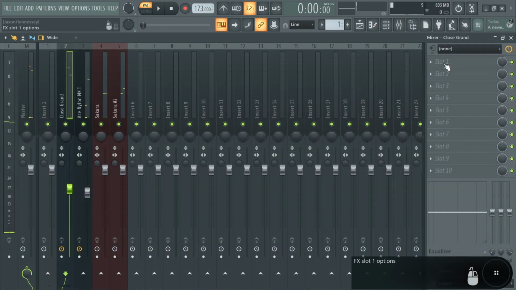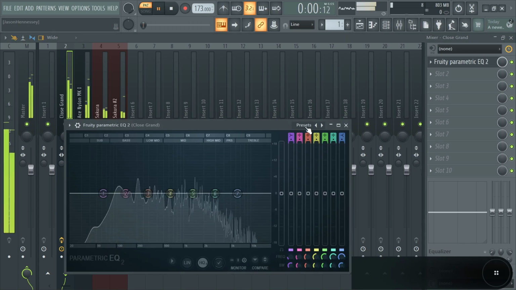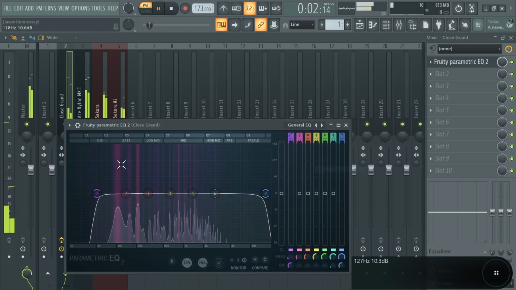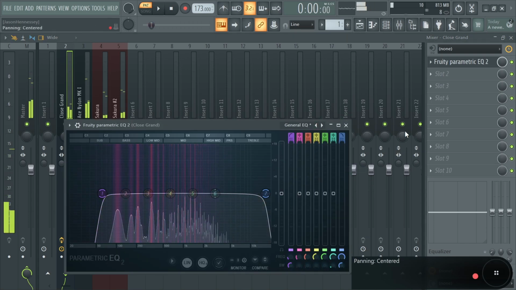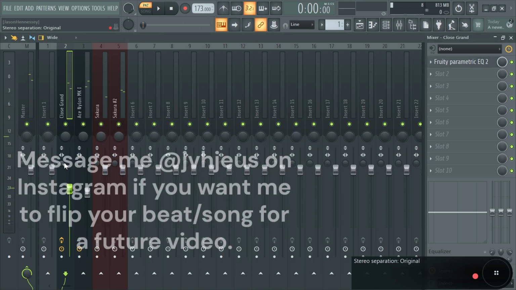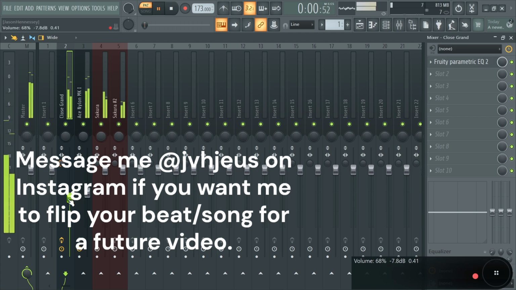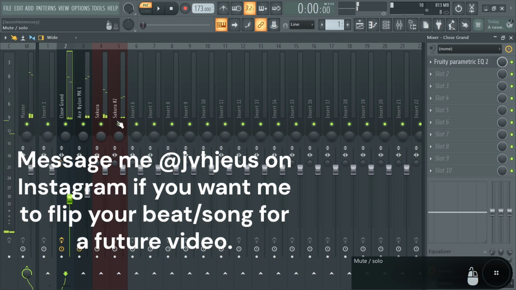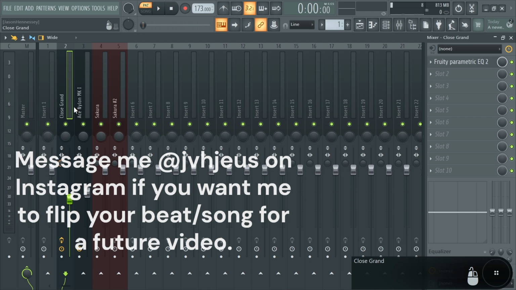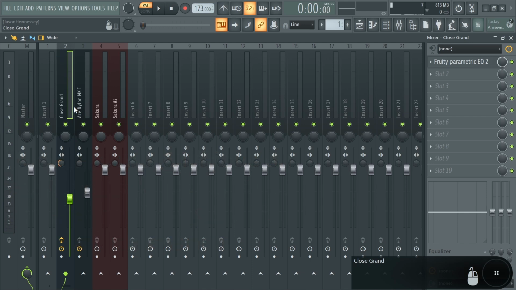Okay, because my piano is so low in frequency, see how it's basically all low frequency down here? I'm going to separate it. So I'm going to pull this knob down until it's at 95%. That's fine. Good enough. And that's for a similar reason as what I said before. I want to push those lower frequencies out to the sides so that basses and 808s and stuff later aren't competing with other stuff.